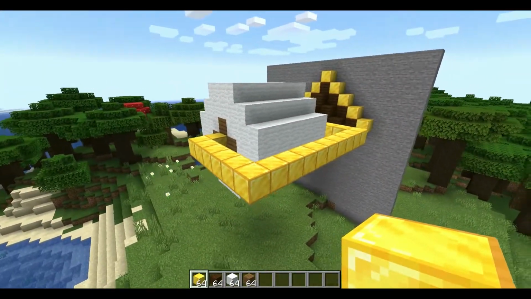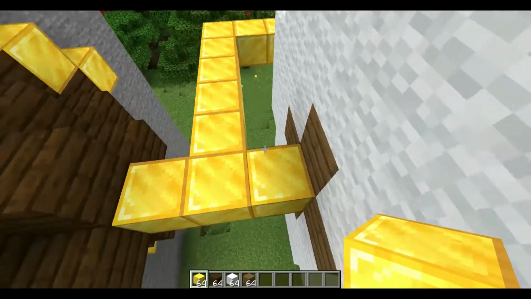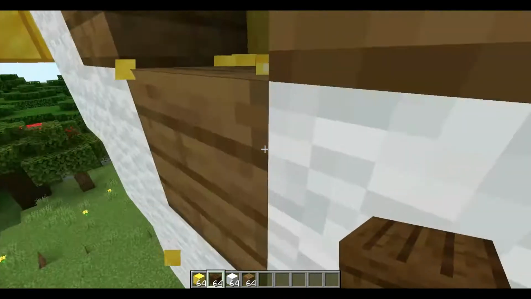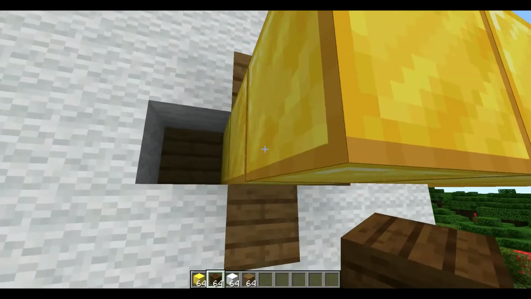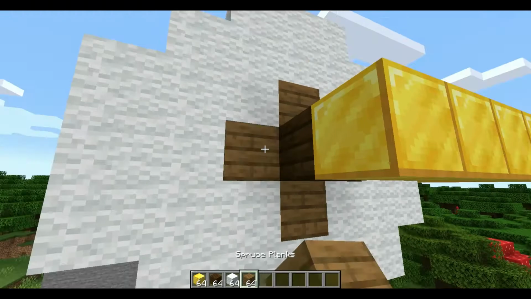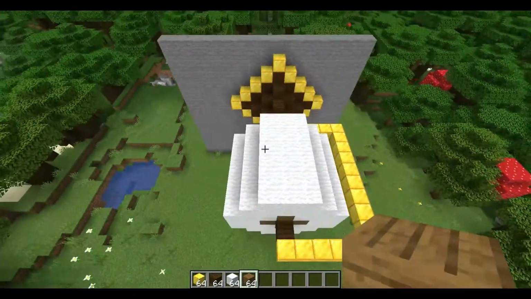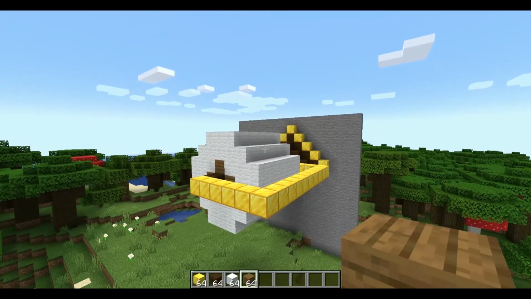Okay, so now it's finished, because it's got to be a bit extra support. Here, I'll place this with the dark oak just so it looks a bit better. And there we go. The toilet paper roll is now finished. On to the next one.